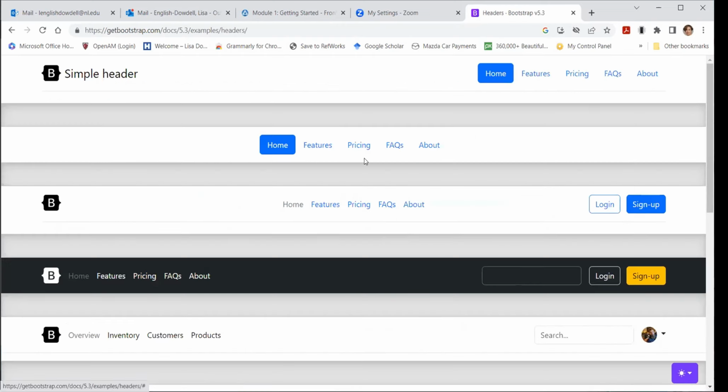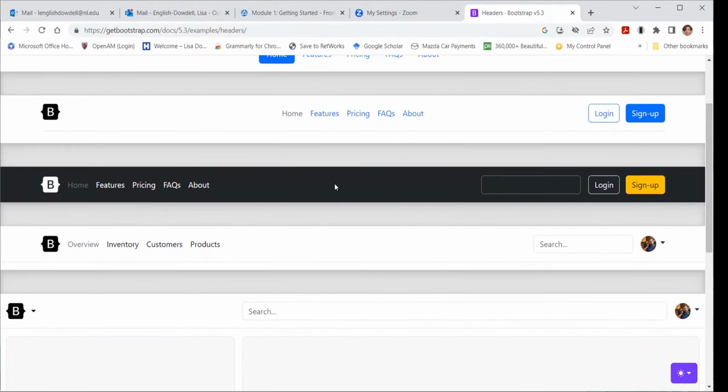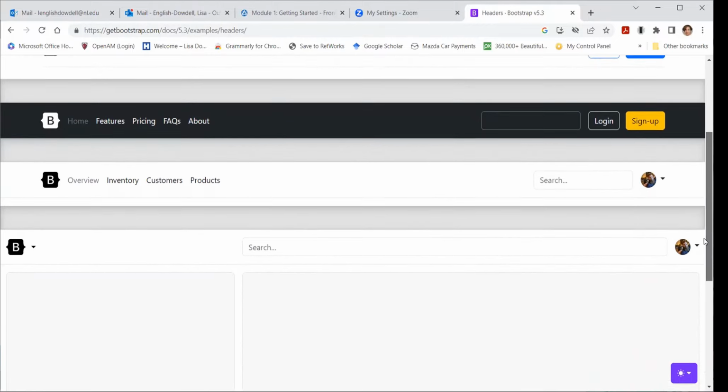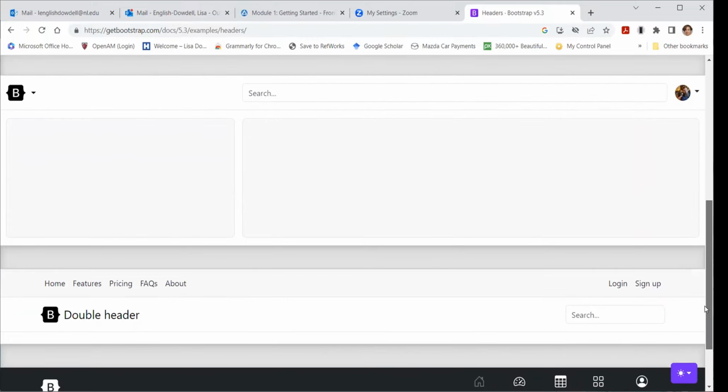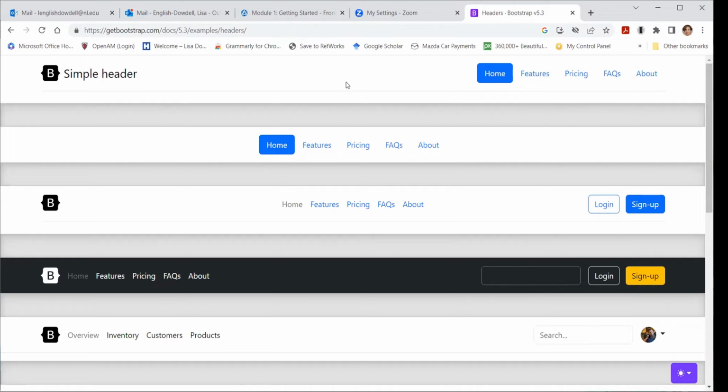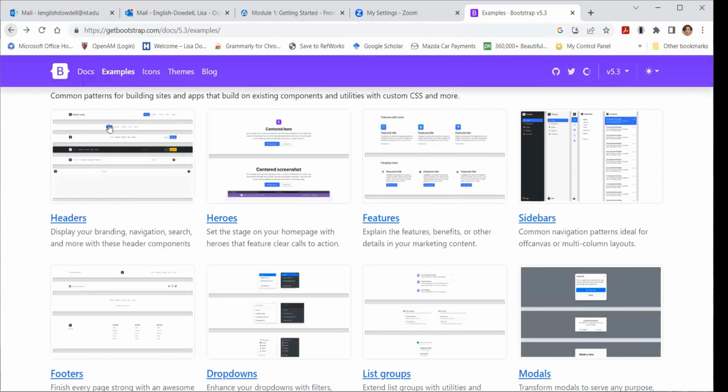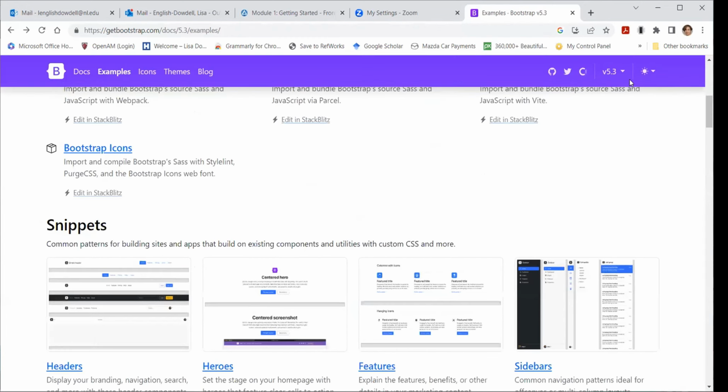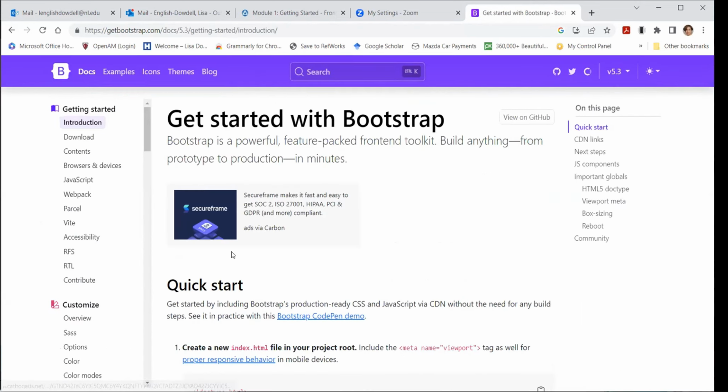So here it gives you, as far as how to create a navigation, it actually gives you the code for this. These are some examples of Bootstrap. And you can add your own branding to these, to make them fit the colors that you want for your website. But rather than you trying to write out all this HTML and things like that, it actually has that information in here. Let me see. I want to go to docs. Okay.